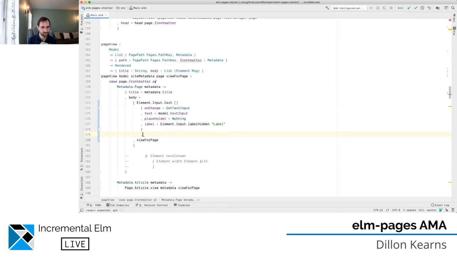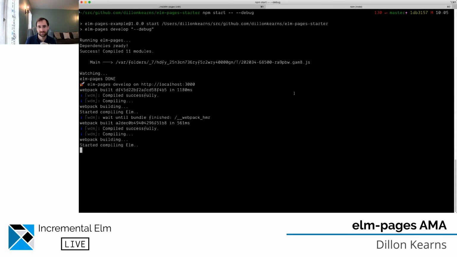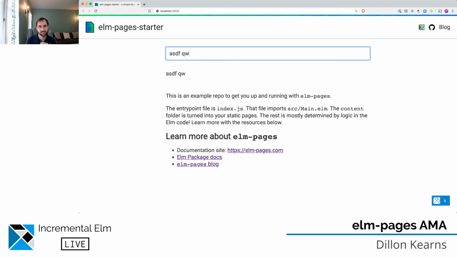If we wanted to, we could just say element.text model.textInput. And there we go. So it's just an Elm app. That's the beauty of it, is you get to decide what to do with that Elm app. The power is yours. It's in your fingertips.